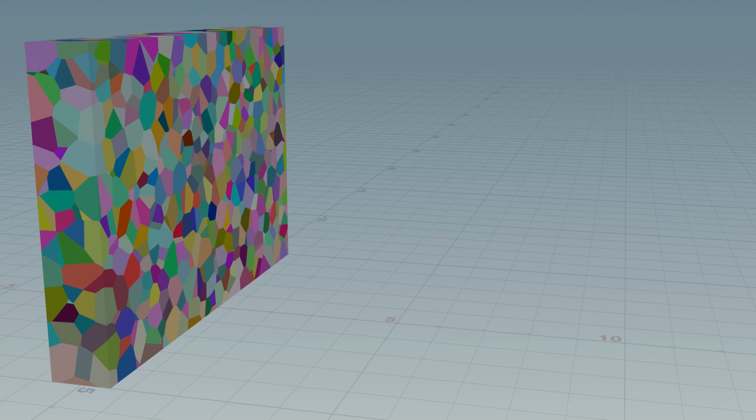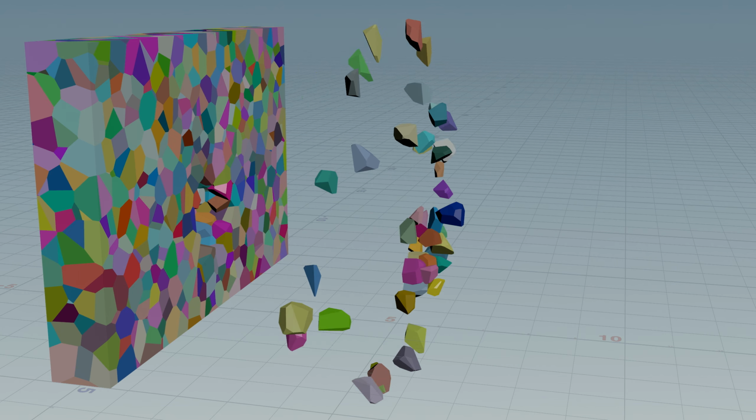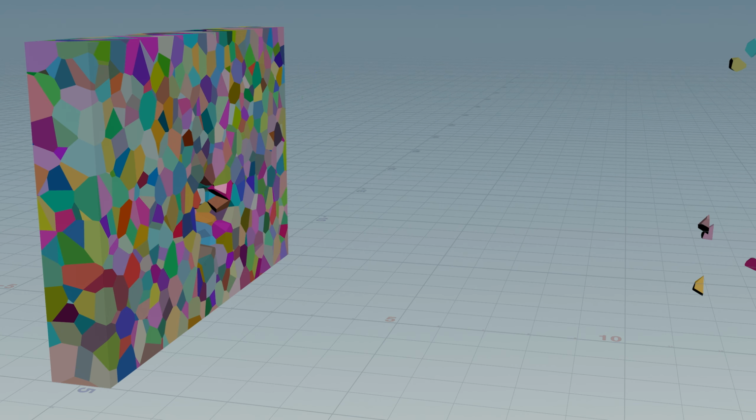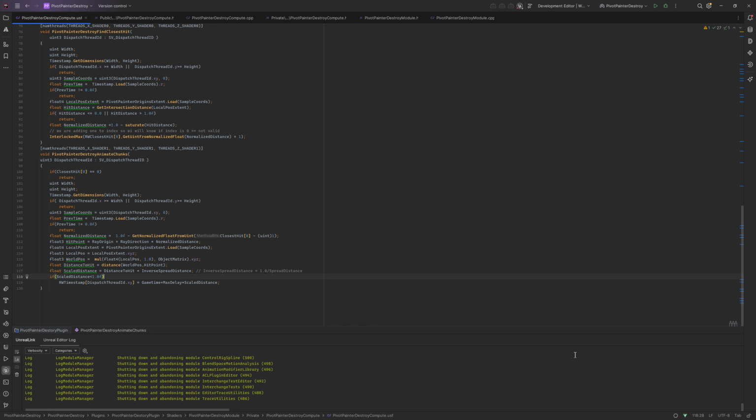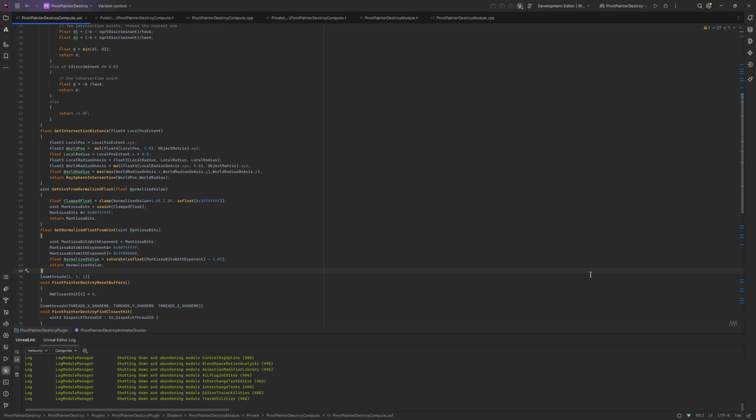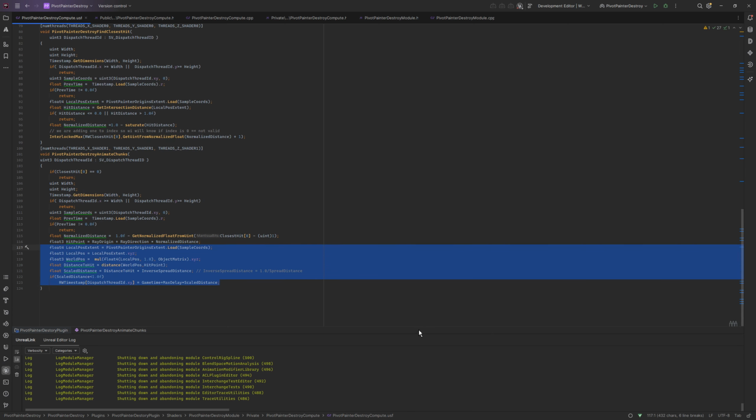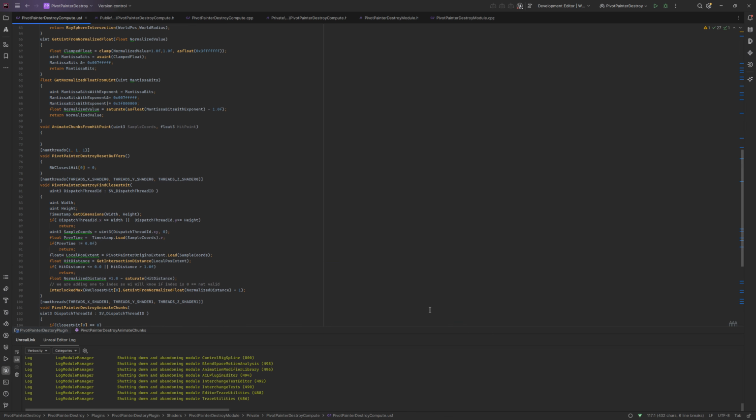We have a basic functionality, but we want the chunks to be animated. The way to do it is to calculate the explode vector, and with some randomization and rotation, we can move some procedural animation on the material level. But firstly, we need to calculate this new texture with the compute shader. So let's create a function that will hold our animating of the chunks. For now, we will just use the code for animate chunks kernel.